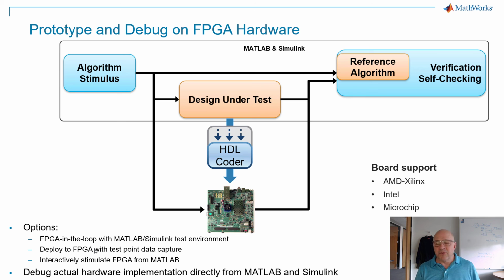This also includes boards from companies like Avnet and Arrow. And we have the means by which you can do this with not only off-the-shelf boards that you would just buy from your distributor, but we also have the way that you can use this with custom boards, and we have some specs on requirements for that, all within the HDL Verifier documentation set.